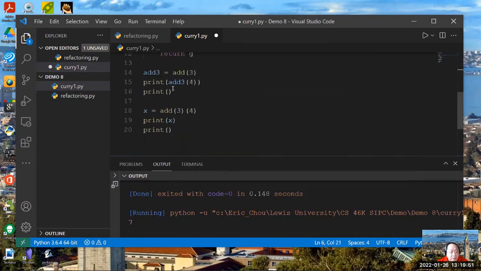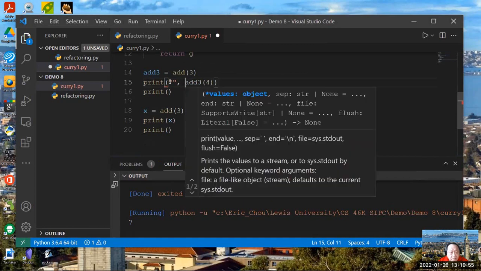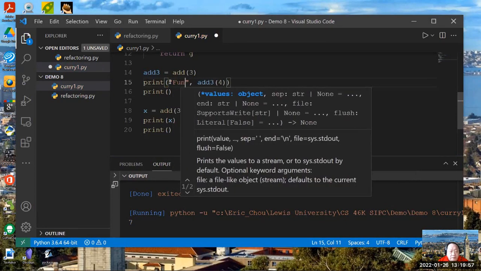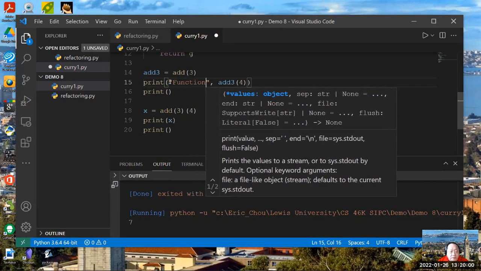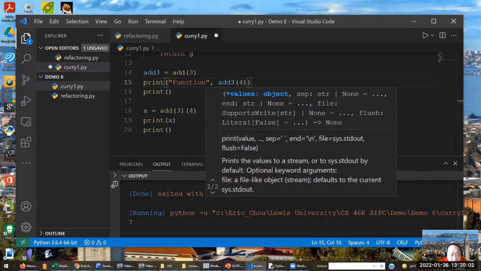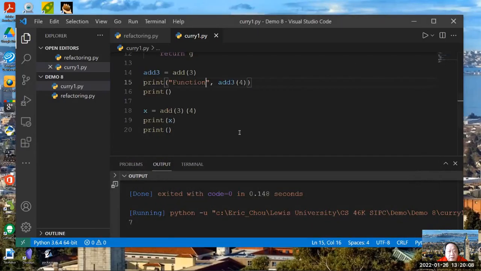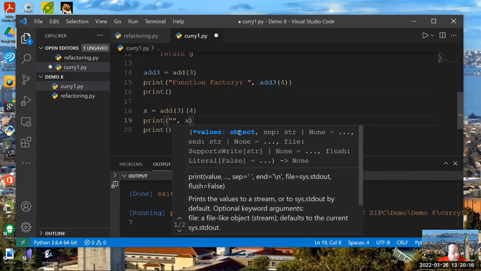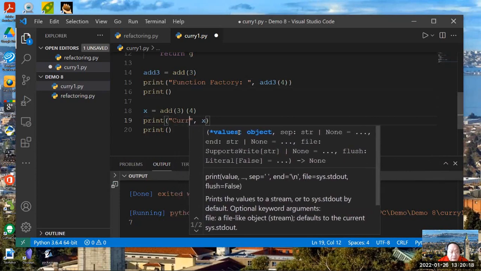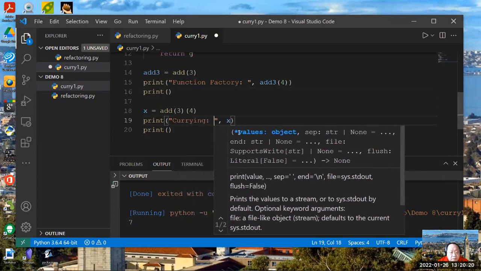So right here, let's call it the traditional way. And this one, let's call it the function way. We create, using the input, a function. Let's call it function vector. And the third one, we call it curry.